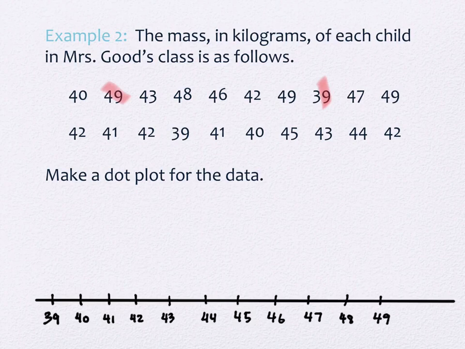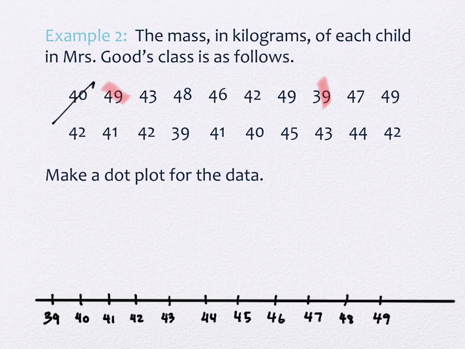Okay, so far so good? Okay, what we're going to do is, I know this is called a dot plot. I'm not sure where the word dot comes from, because the way that our book presents this to be done is not by putting dots on our graph, but by putting check marks, like X's, on our graph. So I'm just going to start with the first data value to show you what I mean, and we're going to go in order, and I'm going to mark them off as I go.